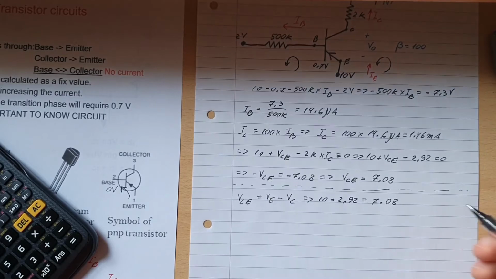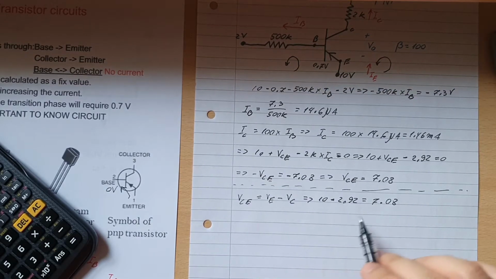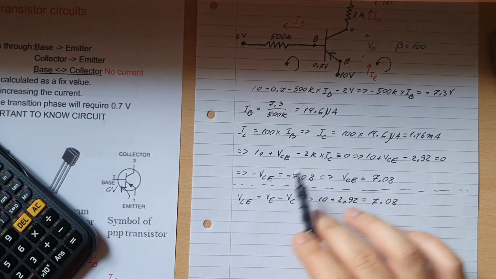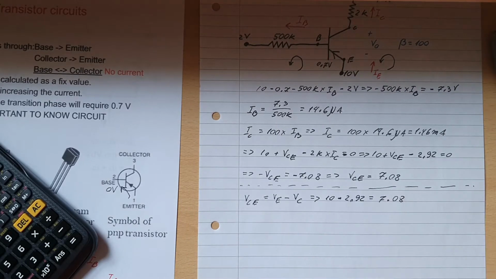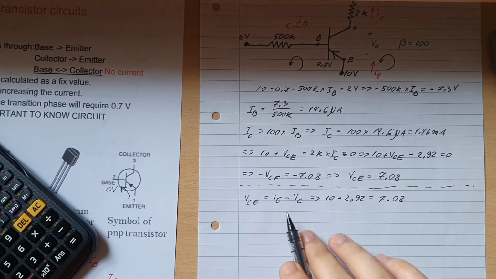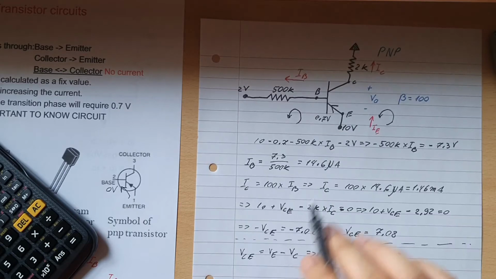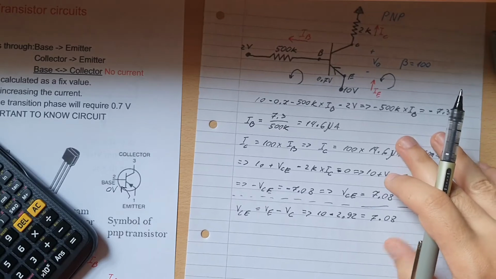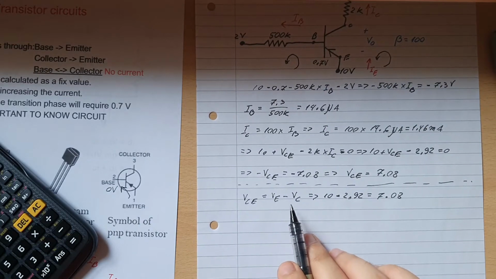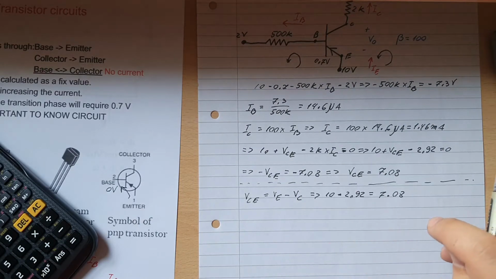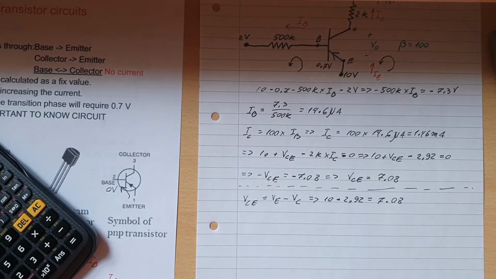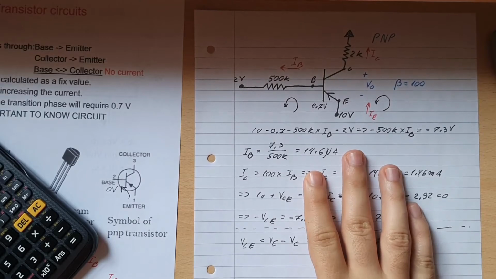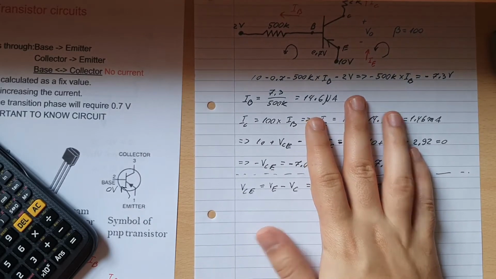It's just another way if you want to calculate it in this method here, or if you want to simply calculate it all together in this method here. It depends, maybe you want to know the specific value of VE or the specific value of VC. So then using this formula here, it's a lot easier to do so. Okay, so yeah, that was it for this exercise, and let's pause here and we'll go to the next one.